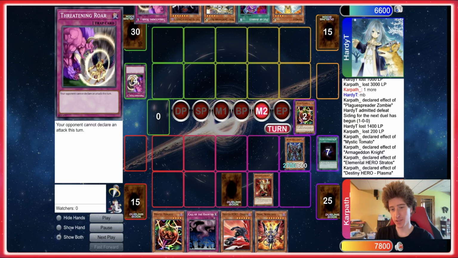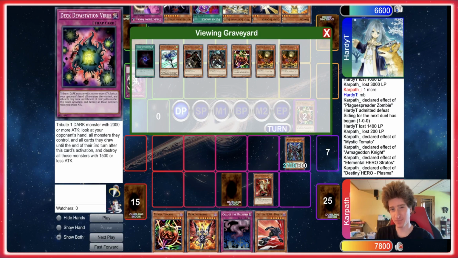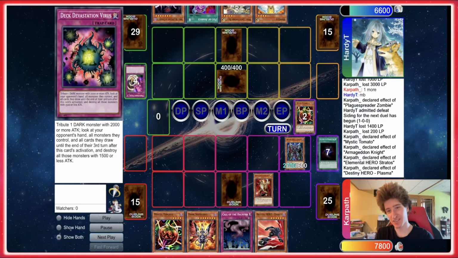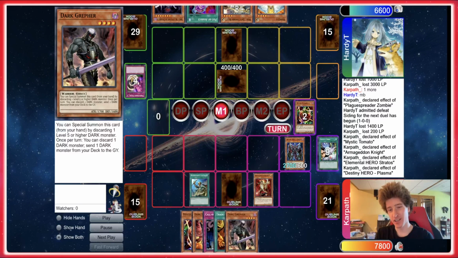Okay, we allure, banish one, and then we do not use the Nephthys, because it will pop our own back row when it comes back, I guess. We could have just used it to trigger the deck dev, I mean, I guess. I don't know. We use Destiny Draw here. Draw some more cards. Rhoda, activate Trade-In.